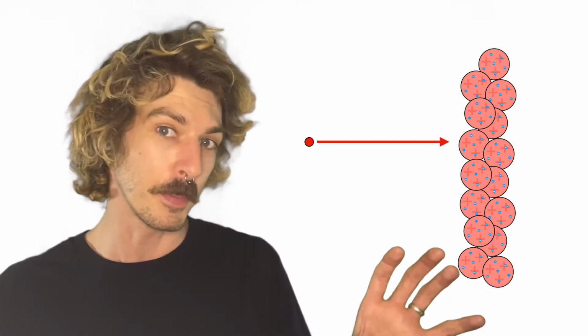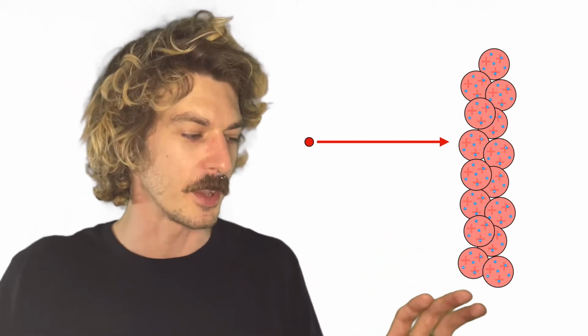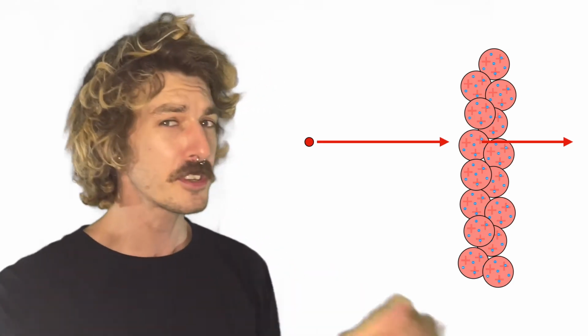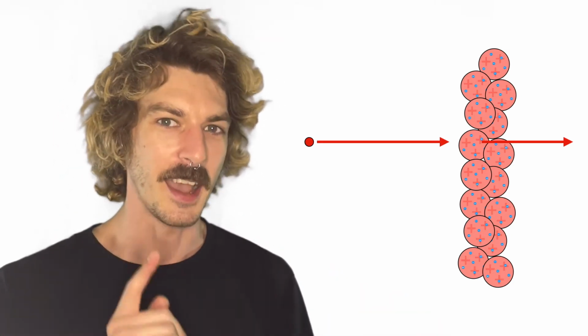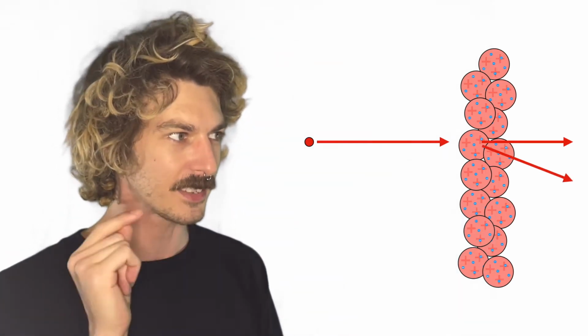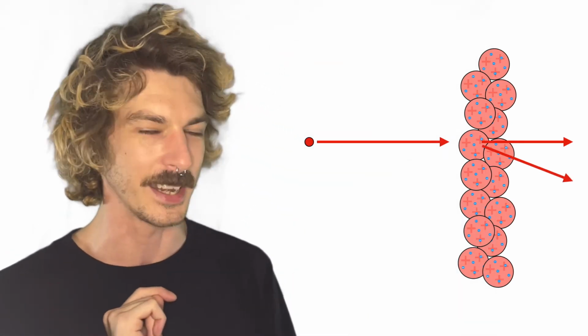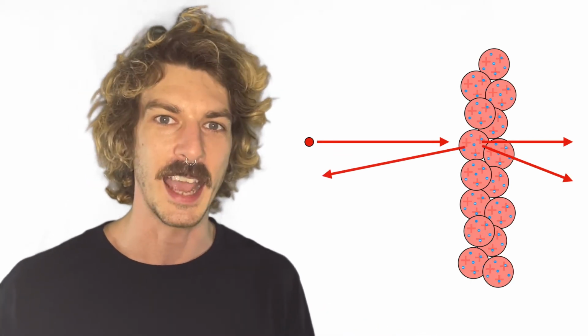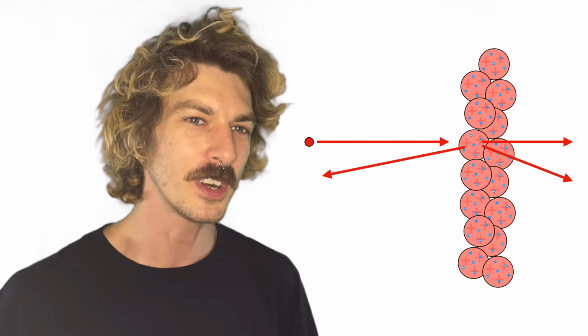They thought that the alpha particles, being as dense and solid as they were, would just fly straight through these atoms. And most of them did, but some of the alpha particles were deflected through an angle like this. They bounced off at a weird angle, and some of them bounced straight back at where they'd fired the alpha particles from. And this was really unexpected.